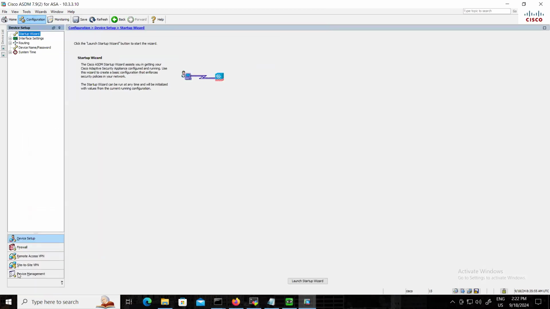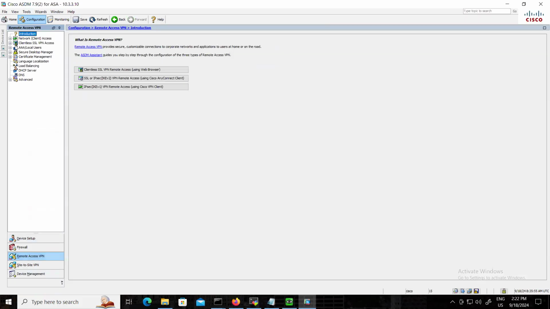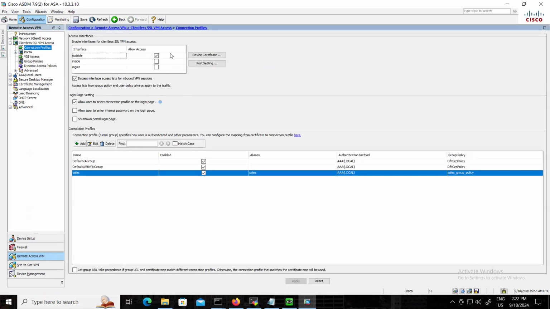Configuration, Remote Access VPN, connection profile on the outside interface.